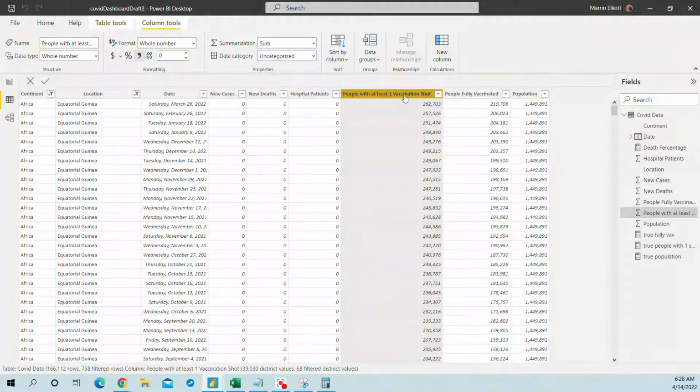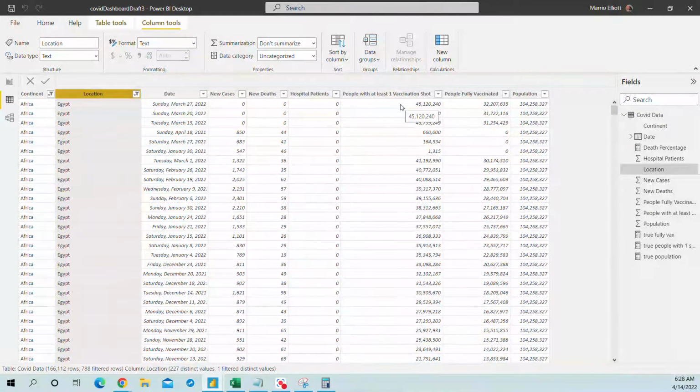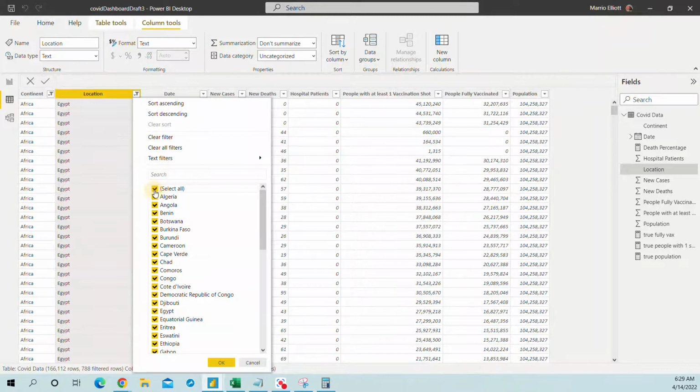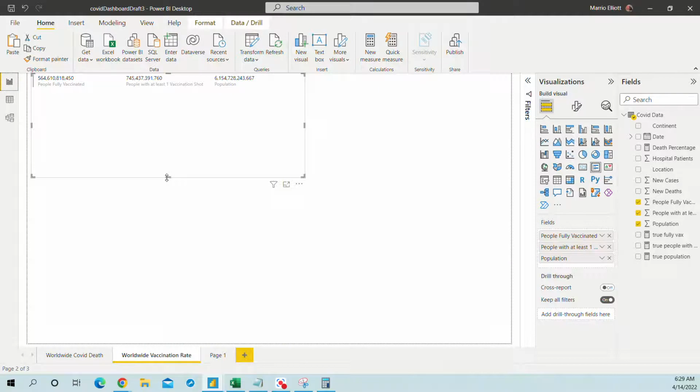We want to take the max number of each location, like each location in Africa, right? So let's go to Egypt, take the max number of Egypt, and add them together, not the rolling number, because that will be inaccurate. What we will go ahead and do, which I've already done, is create these DAX measures. We've created DAX measures in our last report, but this is more to actually get the data to what we wanted, to true up the numbers, because the numbers are way off.